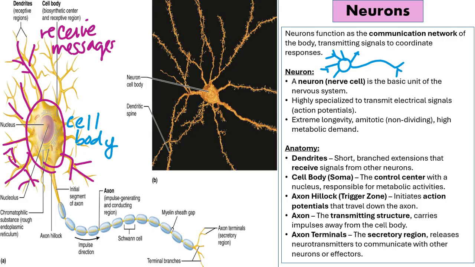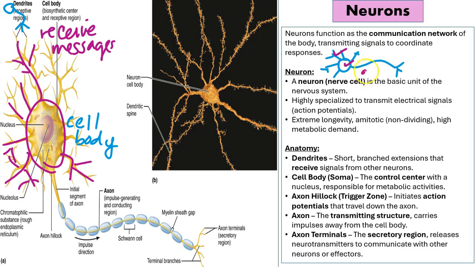So if you're thinking of this multipolar neuron, you can say, okay, well, I'll probably have the terminal region of another neuron that is giving messages to this particular dendrite. I can also have one here, here, here, just all around. So that allows us to make sure that these neurons are really going to be our communication network. All right, let's talk about the other main structures. So we got our soma here, our cell body. Got that part. We got our dendrites.